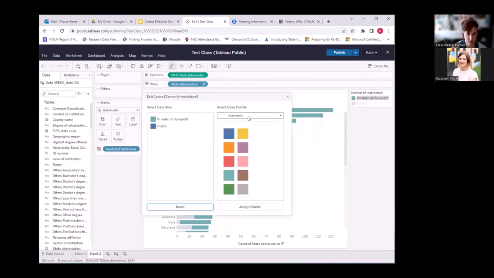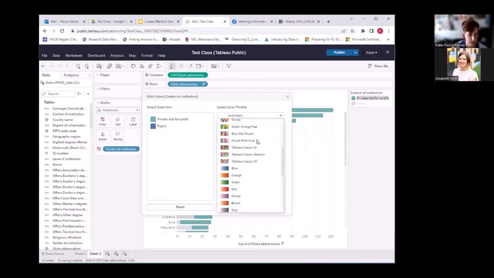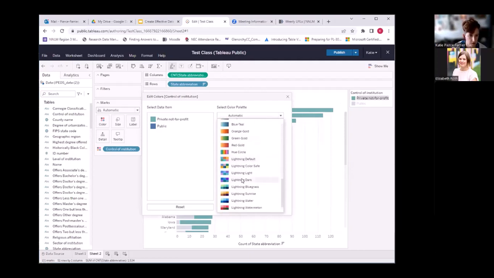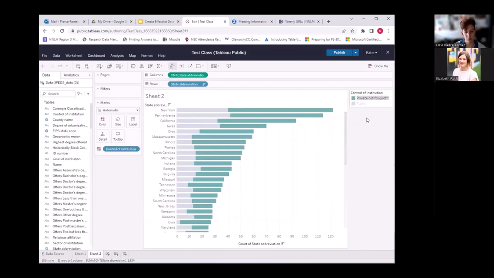They might have options for those texturized ones, but if not, they have a grayscale that you can use, or like the Seattle grays. I'd recommend doing something like that. As far as textures, I'm not sure. I don't know if Tableau Public has anything, but maybe the paid version of Tableau might.